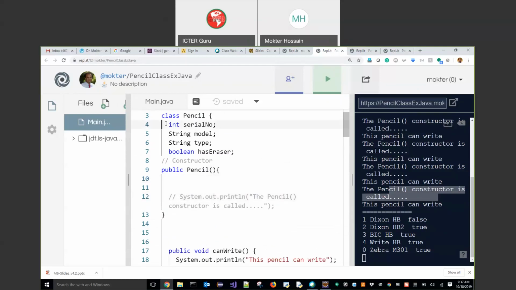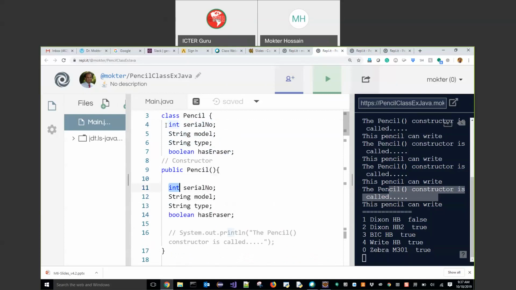For instance, we can assign some fixed values in the default constructor: serial number equal to 101, model equal to Amazon, type equal to HB, and has eraser equal to false.